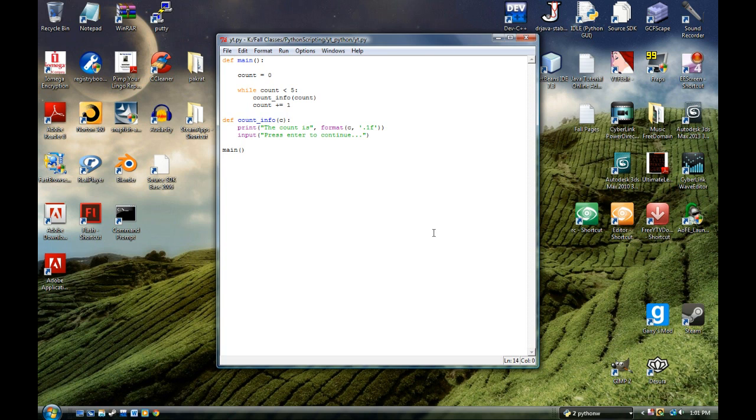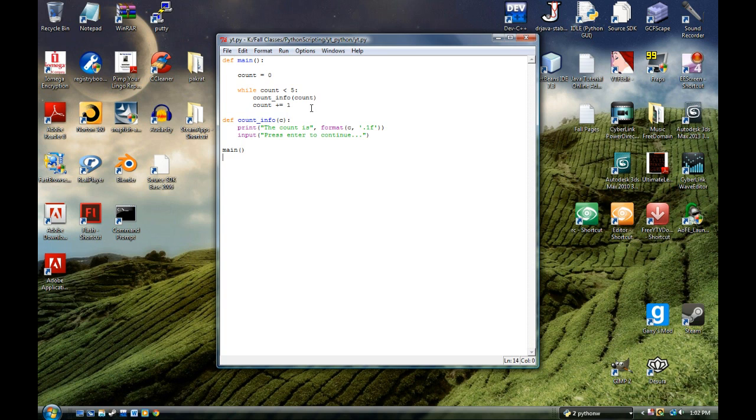And we're going to be learning about repetition structure. In the first part of this tutorial, I'm just going to talk about the while loop repetition. And then in my next tutorial, I will be discussing the for loop repetition. So this is just a while loop. I've already written out the code right here, so you can pause the video and write down all the code if you want to, or you can watch.